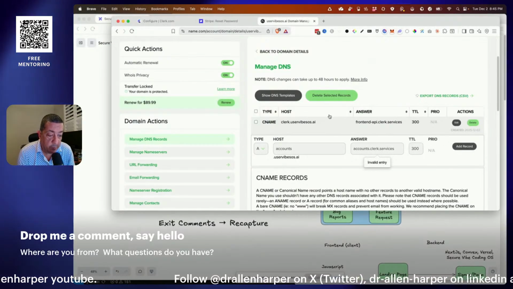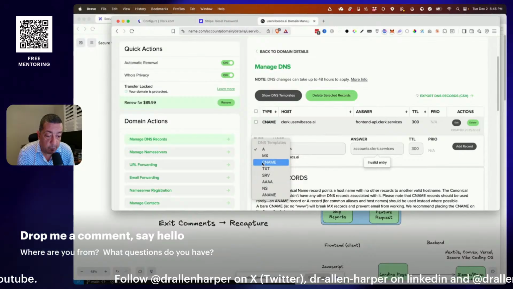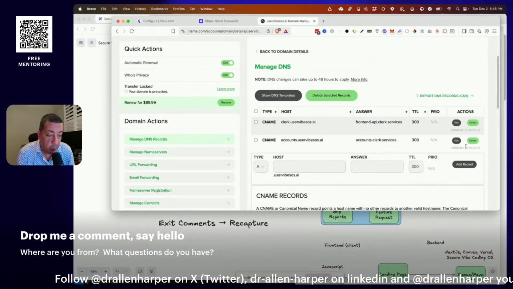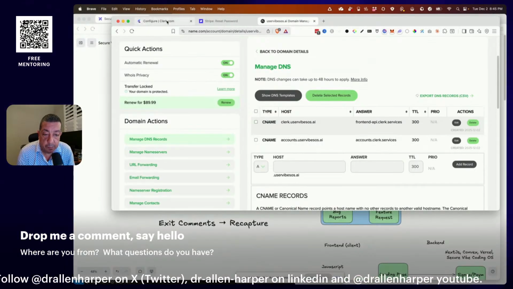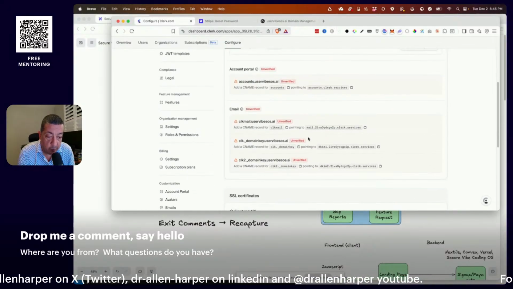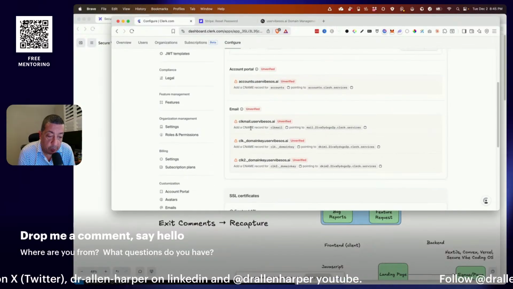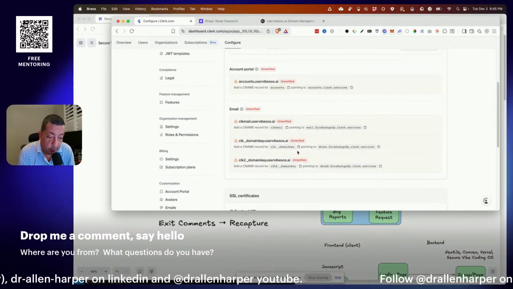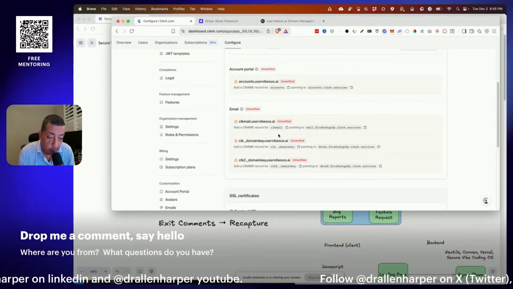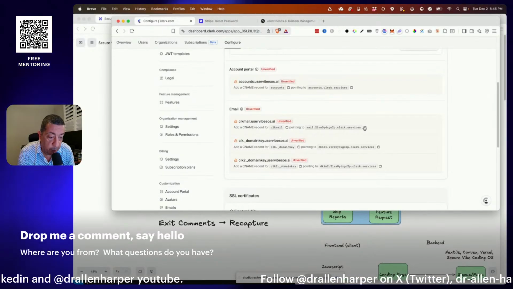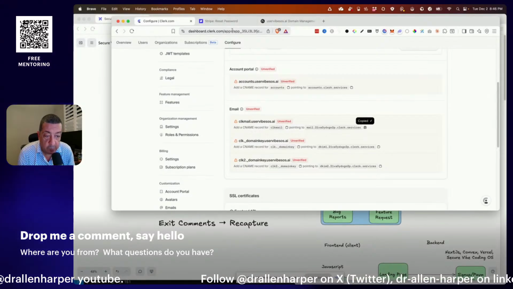Add a record. Oh, CNAME. Okay. All right, now I have to put another CNAME record in for each of these three. So Clerk Mail, CLK Mail gets this one.